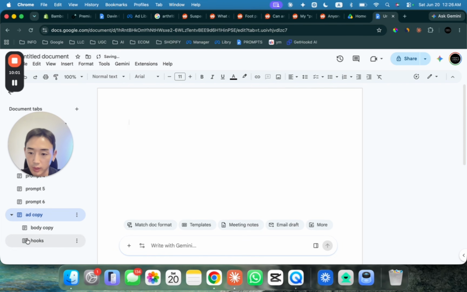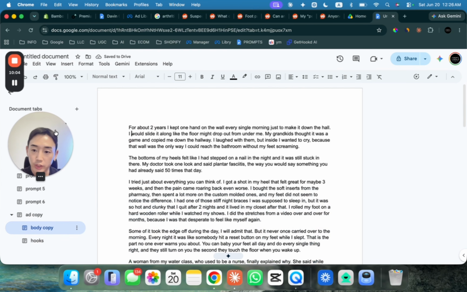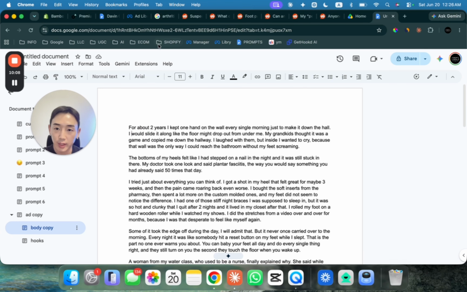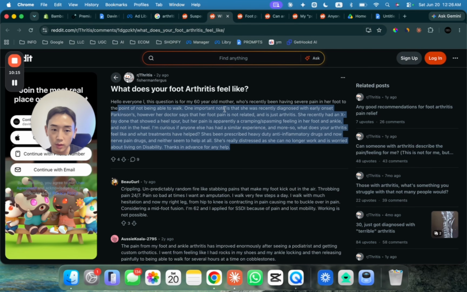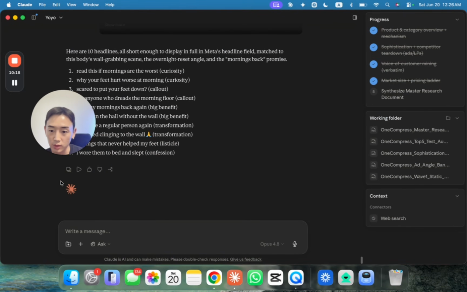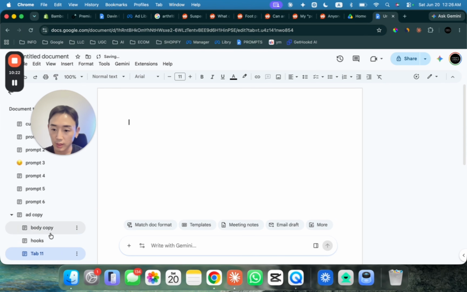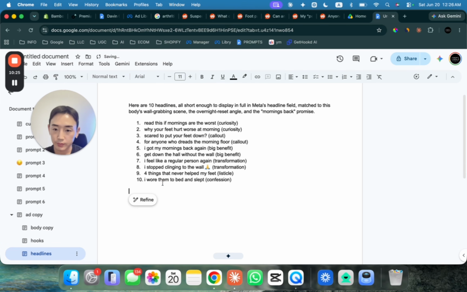Right now I'm just speed running this as an example, but I want to emphasize that if you're actually putting money behind this, manual research has to be done, because Claude can't always do the job for you. But yeah, got the headlines, and then hooks, and I'd write subtab, and then I write headlines.